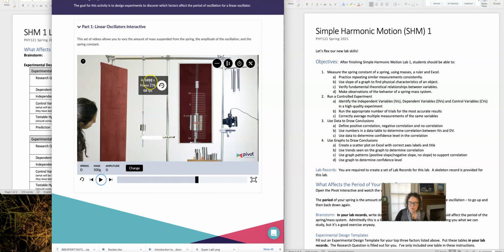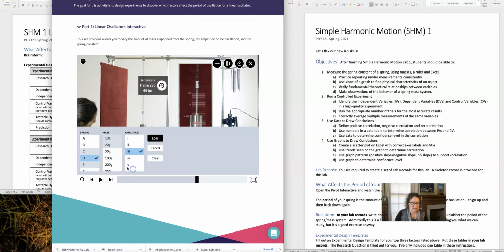Okay, so I got 4.6 seconds this time. I'm going to repeat it again and see if I get the same exact time there. And by repeating again, I mean you could reset this to 0 again too. Okay, so that's getting the average time for 5 periods. And I've shown you all the different things.